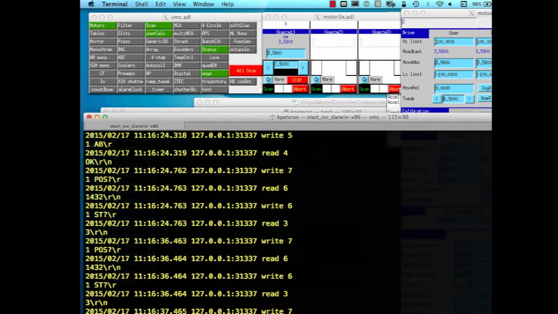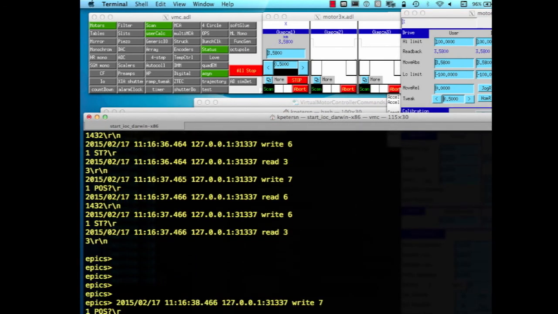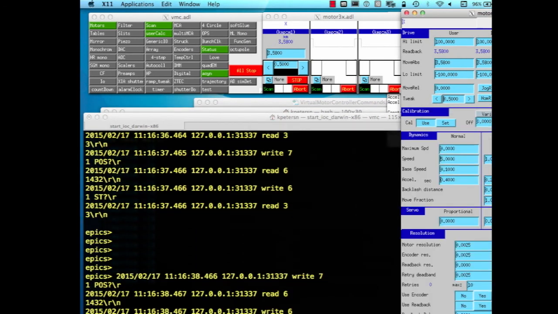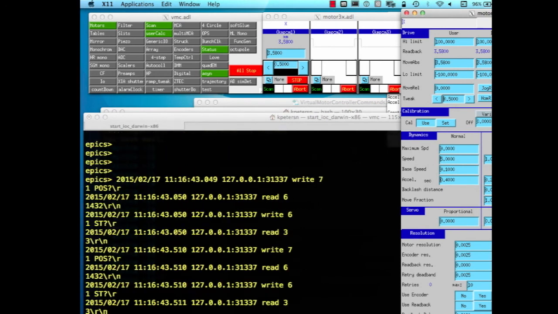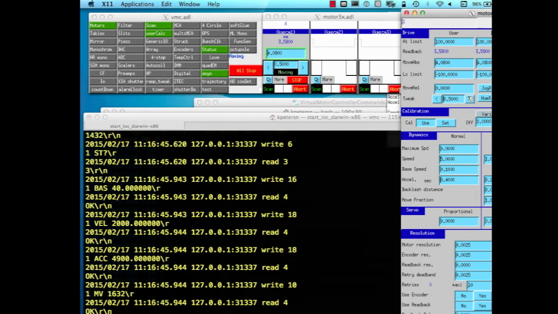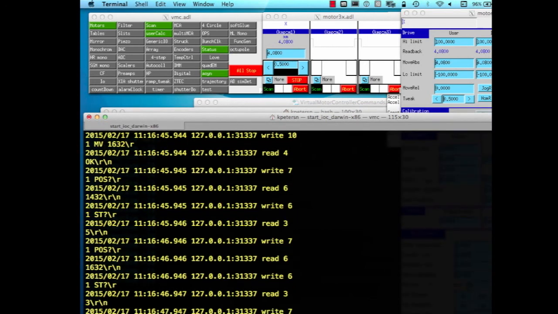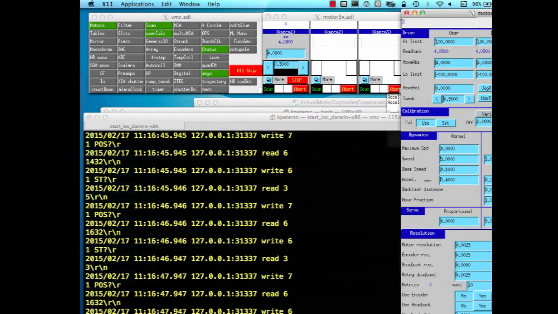Home does, well, some of the buttons that are not implemented result in the driver doing a status update. So I don't have a home method. Nothing actually gets sent, but that causes it to poll. That causes it to move somehow. I don't know why that was. Bug in the system.